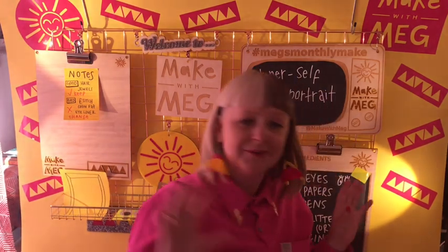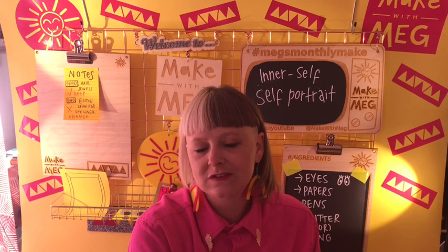Once you've got your outside eyes — whatever they might be — I'm going to put these lovely plastic ones on because I do love them. It looks quite sweet when they're holding a pen, ready to start drawing you. Your inner self is going to look at you, examine you a little bit, and draw you. It doesn't need to be perfect — it can be symbolic, however it is that your inner self sees you, whether that's at your sparkliest or your least sparkliest.